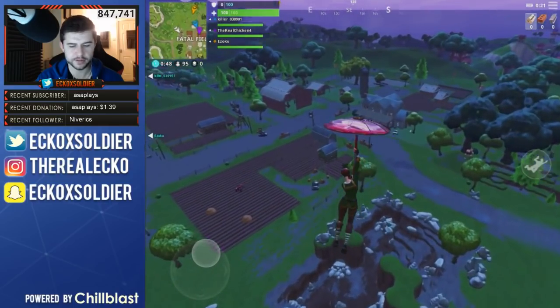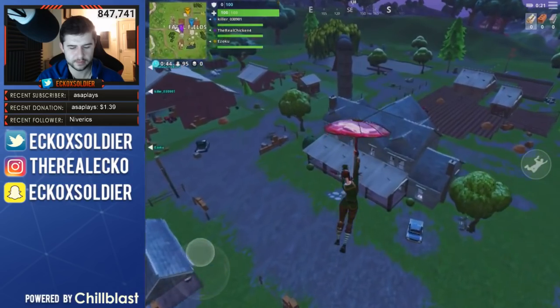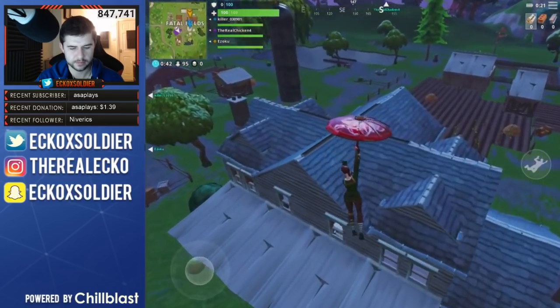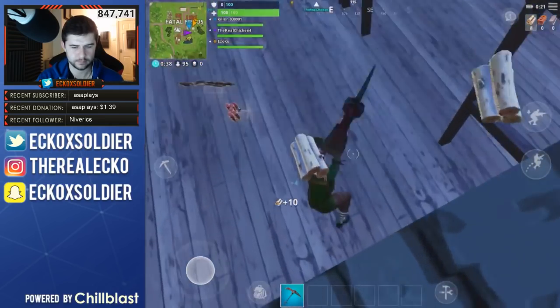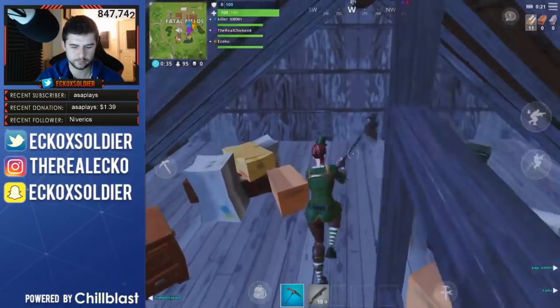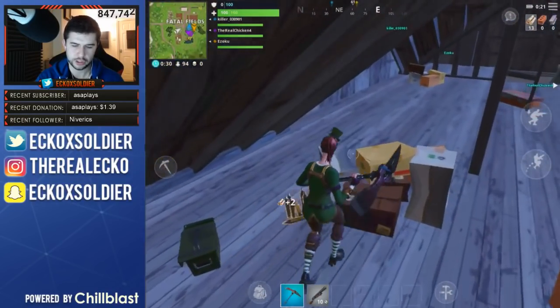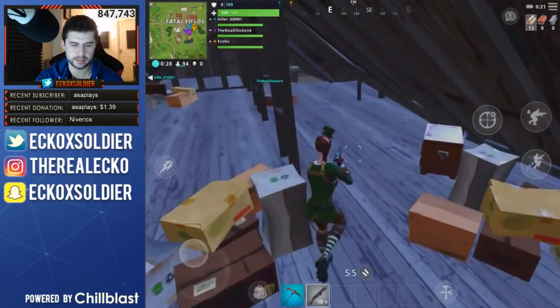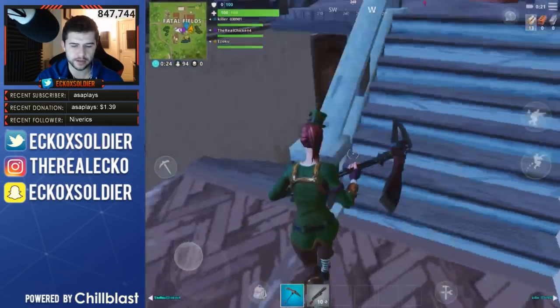I'm going straight to this house. If I die, I die. There we go. Shotgun! I got a couple of bullets. Alright, let's not die this time, guys. Let's try and have a win. Let's try and get a win, man. We've not won yet today.